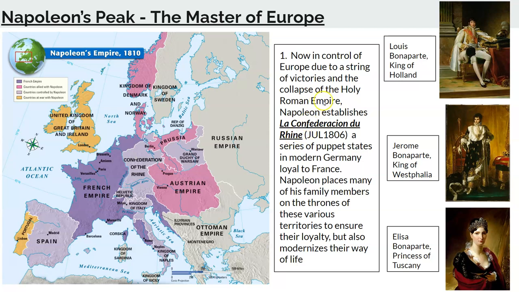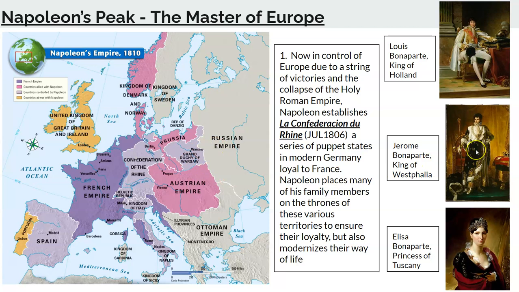And as master of Europe, he creates something known as La Confédération du Rhin, which is one of your key vocabulary words. This vocabulary word basically says that Napoleon took the Holy Roman Empire, so kind of like olden day Germany plus some extra bits. Because he defeated them, he takes over this territory and basically makes them loyal to him. And to ensure their loyalty, yes, he uses some German princesses and princes and just says, basically swear loyalty to me. But a lot of these places, he decides to make his siblings in charge of.